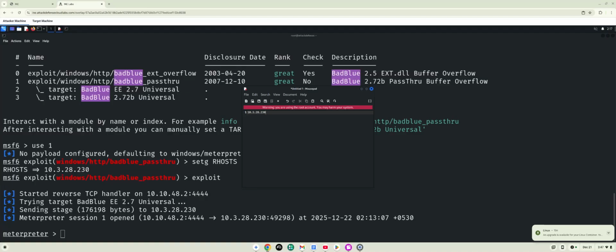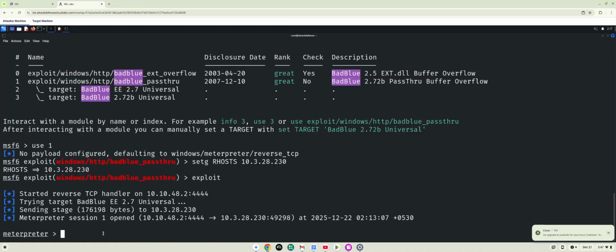So let's start this off by doing a bit of enumeration. First, let's move this over here. It's going to be one of those days where I have to drag it over here.